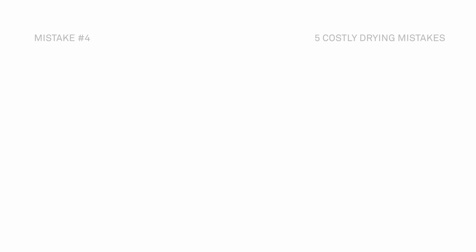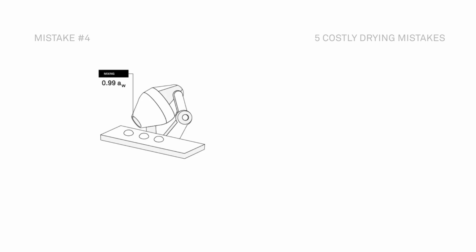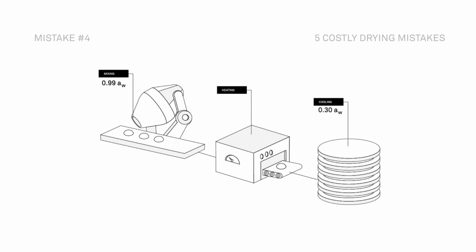I've got some clients that are really starting to understand the variance in ingredients and how that affects the dough. So in this cookie example that we're showing, we've got a dough area where we're doing the mixing of those raw ingredients. We've got an oven, and then we've got a cooler. So understanding the mixer, dough is typically 0.99, pretty close to what you'd see for water. And then at that cooler, for a cookie to get that nice crunch that you might want, that's about 0.3 water activity. So by getting those two areas, that gives you one view, but the part that's missing is the most important part and the part that takes the most energy to run, and that's the oven.